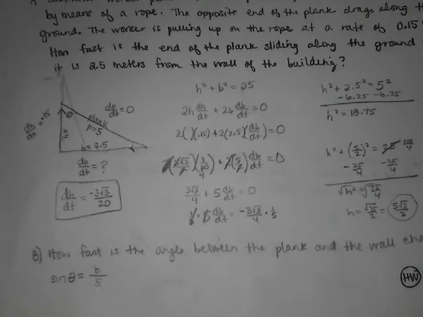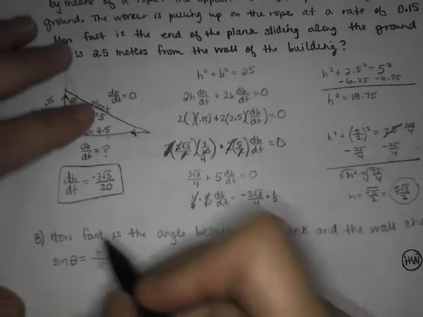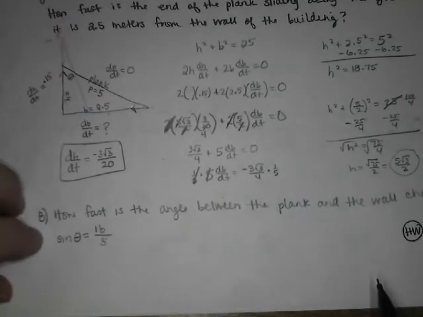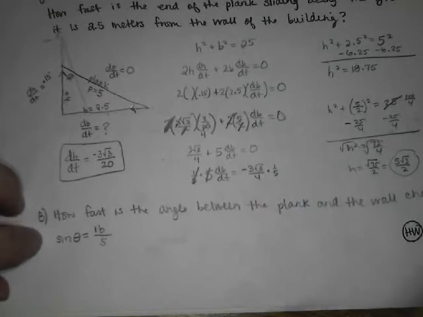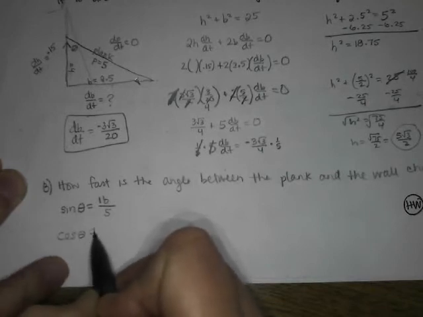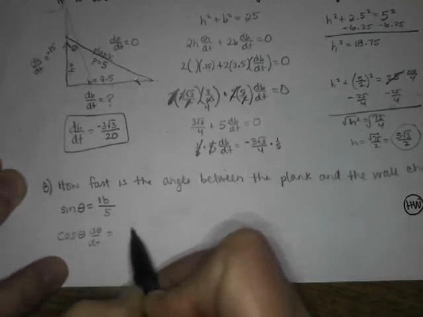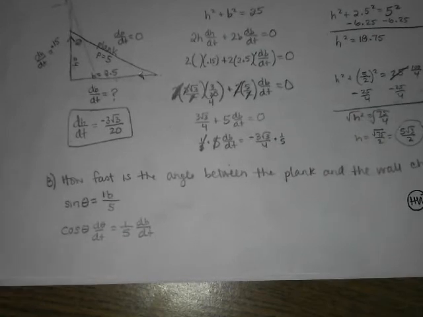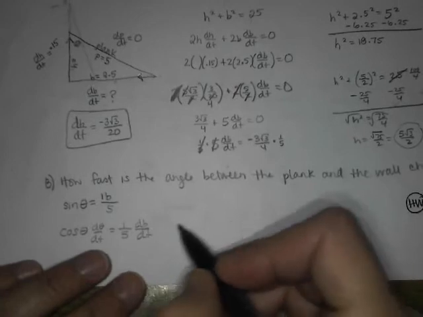So when we take the derivative, whose voice haven't I heard yet today? Emily, what's the derivative of this? Cosine of theta d theta dt equals 1/5 b or dd dt. Good. Perfect. So what can we plug in? Okay, dB dt is not pretty. Let's go left to right. Gina, what can we plug in for cosine theta?